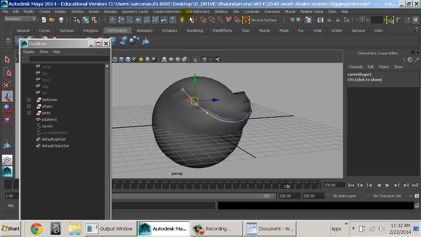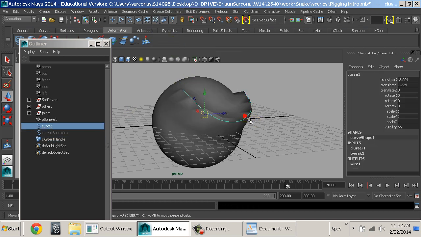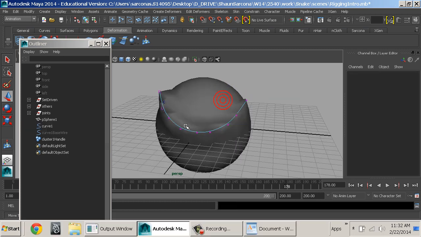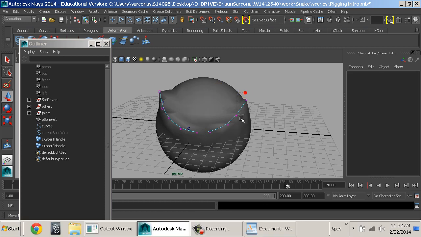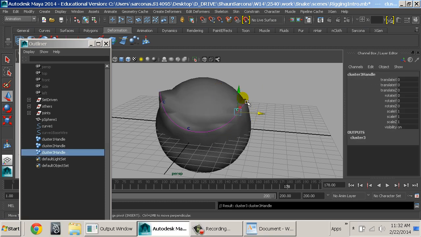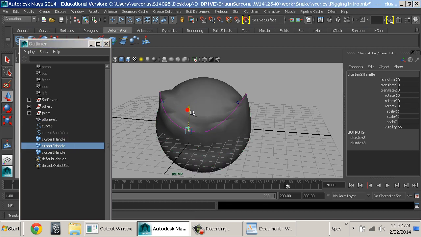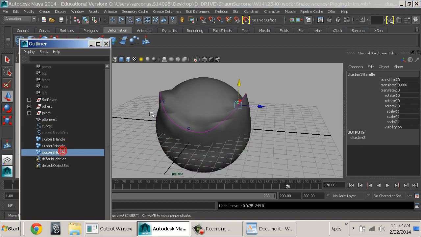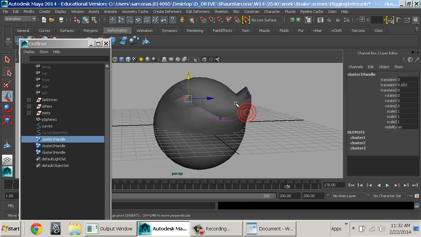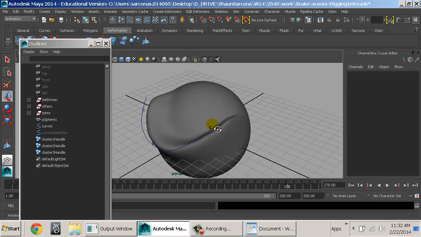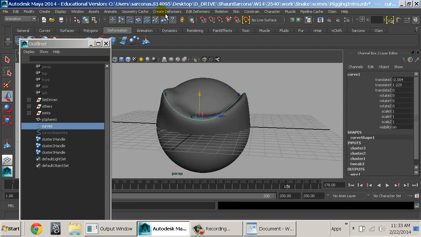Alright, the soft mods don't like to be on curves, so I'll just create a cluster. Clusters don't mind. There we go. Then I can grab that cluster, grab this cluster, grab this cluster, and I can animate this thing all day long doing this kind of stuff. So it's just a quick intro to these things.